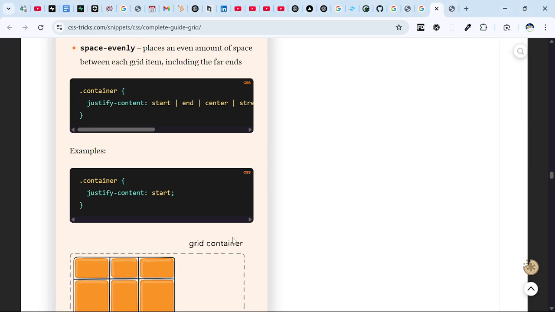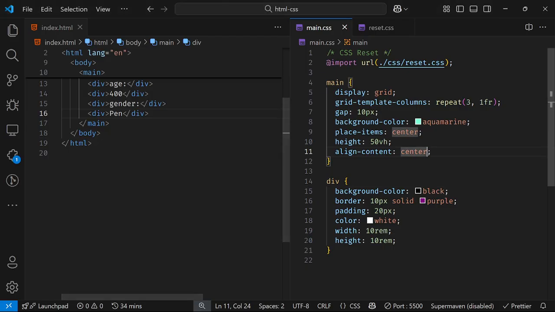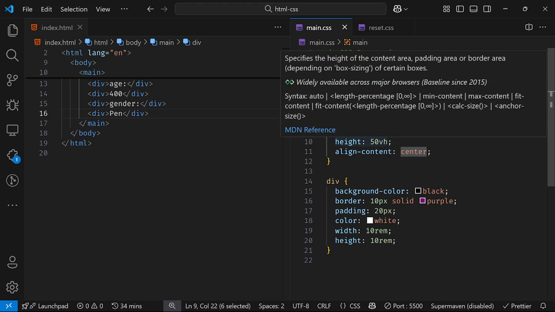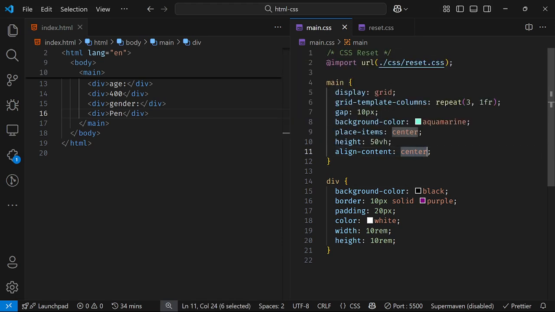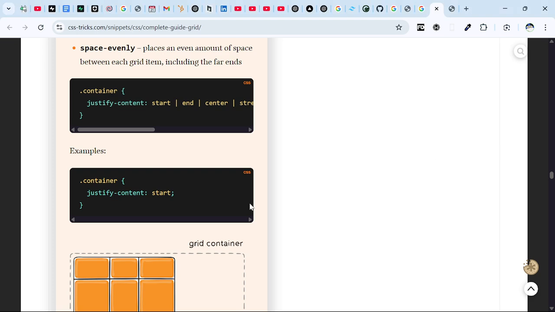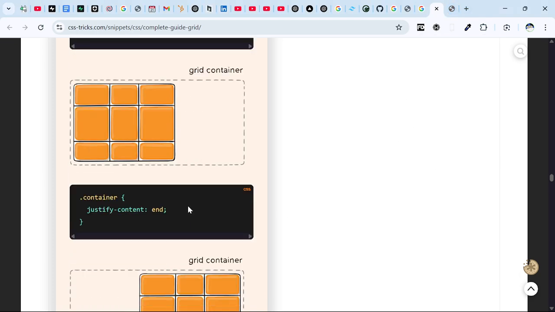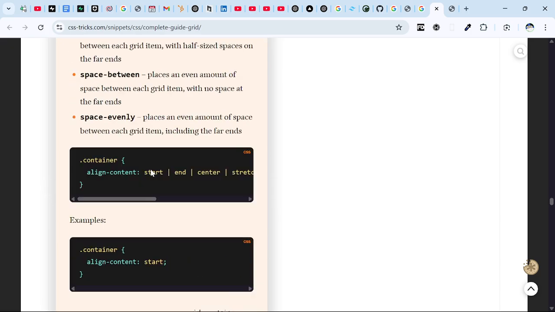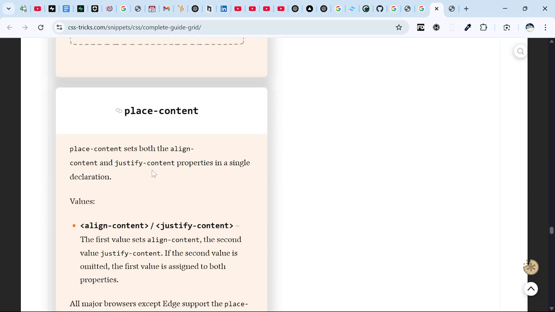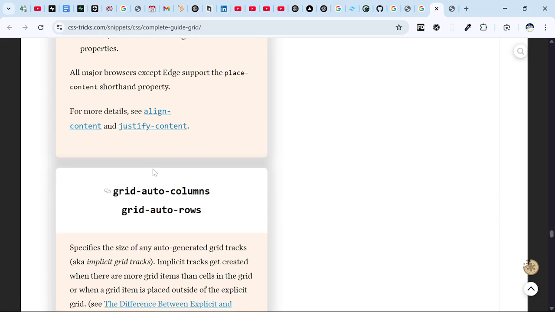I still don't understand how this thing works. Okay, voila. It almost looks like the same thing, but it's not really the same thing. That's the problem.